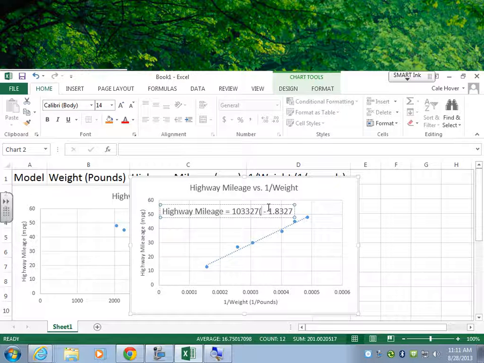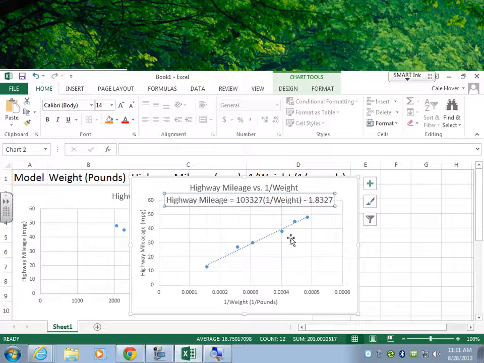The x variable, well, on the x-axis of this linearized graph, I've got 1 over weight. That takes care of the y and the x. I put it in terms of what I'm actually graphing here.